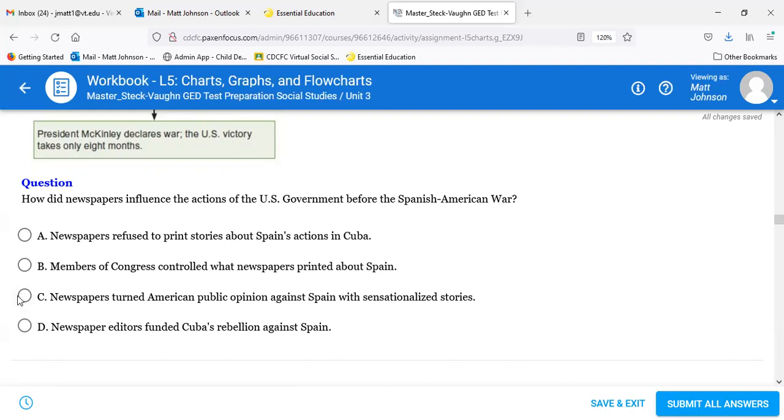Yeah, you know, at this time the press had a lot of influence. I mean, it does, of course, today as well. Social media probably has more, or at least equal to what the news has today. But at that point, the newspapers were where you got most of your information, so they could really influence things. And they really turned public opinion against Spain, which led to more pressure on President McKinley and his staff to do something about the situation in Cuba.